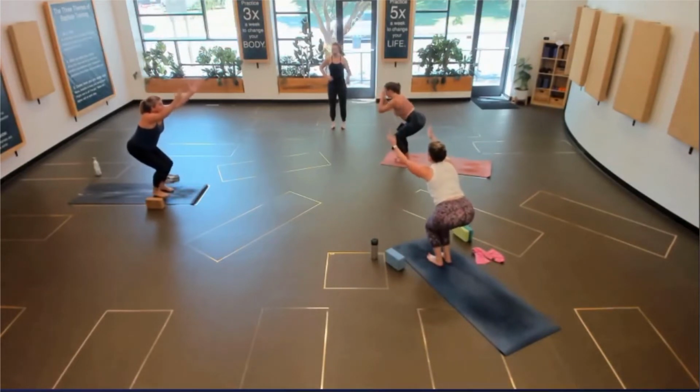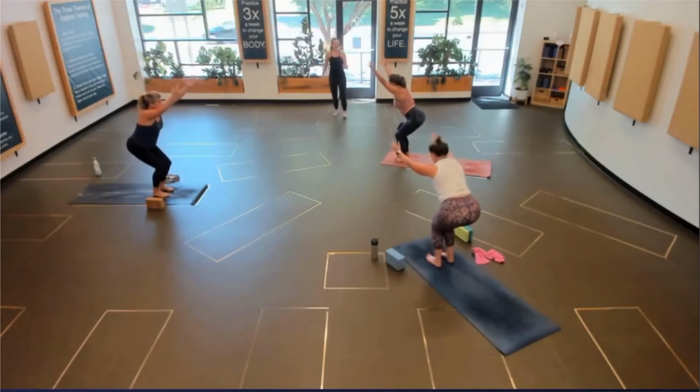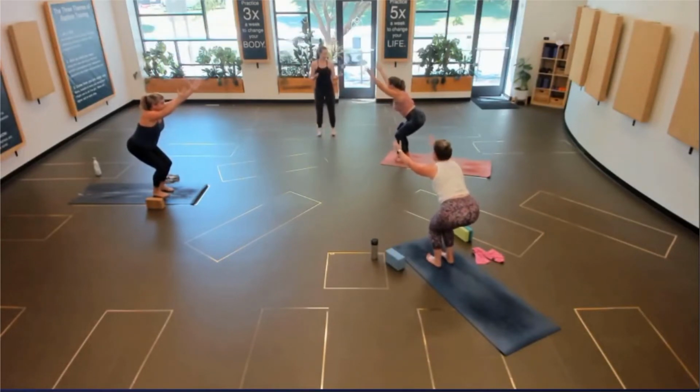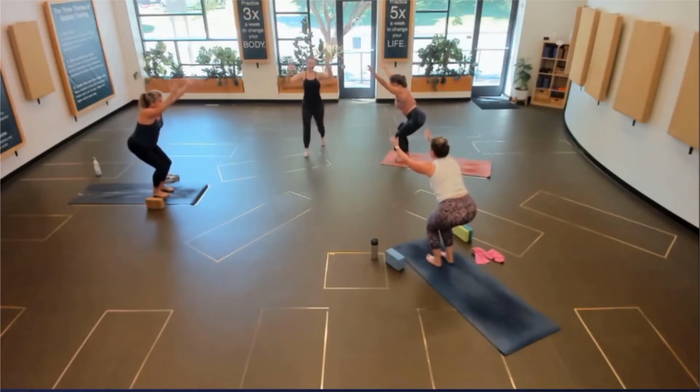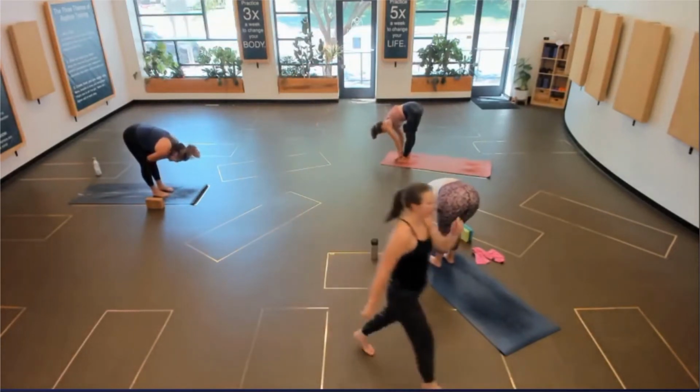Nicely done. Yeah, you can choose to bring your blocks with you. Steph likes to do that. I like to do that. Listen, I take the ideas from the people in the room, by the way. I do not come up with this on my own. It's the best, though. Okay, stay here two more breaths, and then we'll learn why the block trick is the best. Last one, fold. Julie's looking at me like, oh, we got to get out of this pose.